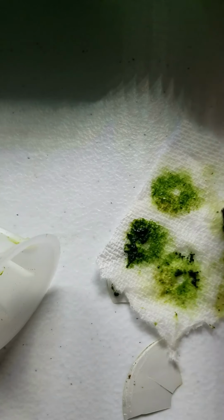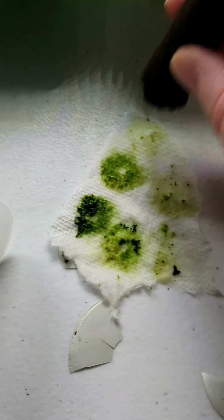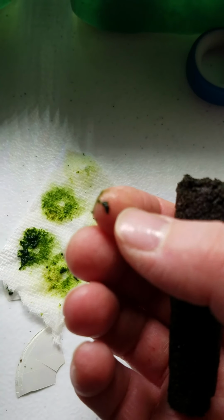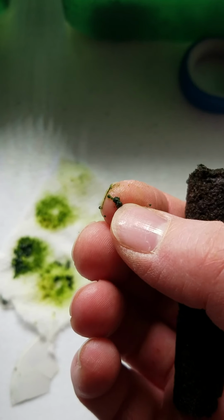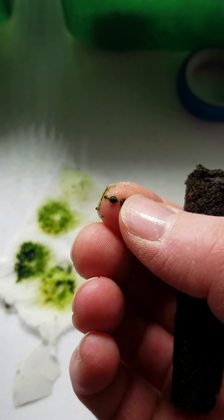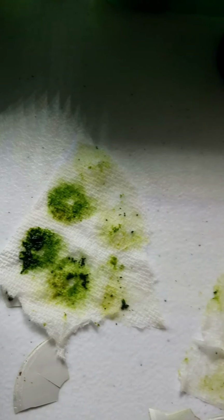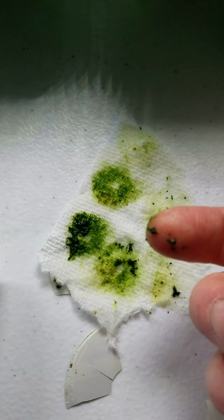Just what you wanted to see, right? Right there, really unfocused. There we go. Do you see that guy right there? That's the seed that I wanted to grow. He did not stand a chance because look at what was taking all the nutrients. Ew. Okay, I'm done now.